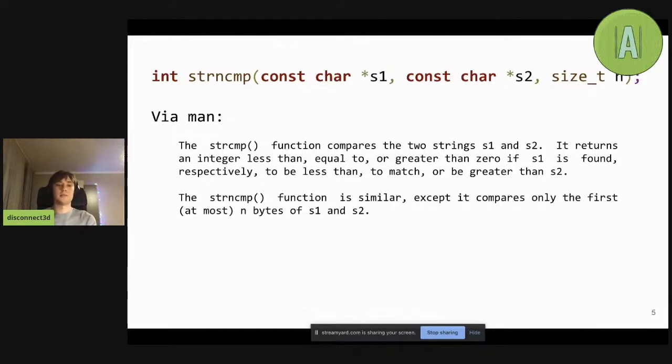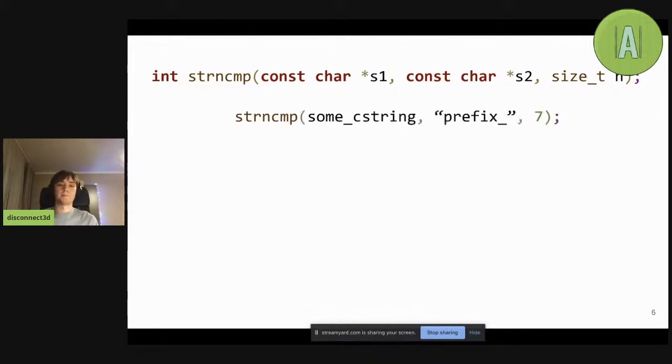And basically, this works very similar to strcmp, which compares the 2 strings, and then it returns 0, -1, or 1, based on the result, whether one of the values is less than, equal to, or greater than the other when comparing. And the strncmp differs in only that it compares only the first n bytes, or actually at most n bytes, up until a null byte. So that's the difference that was added by adding this argument.